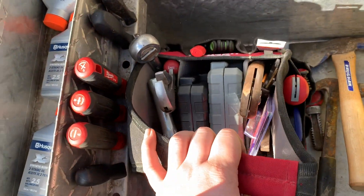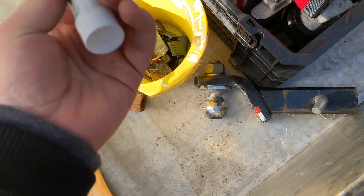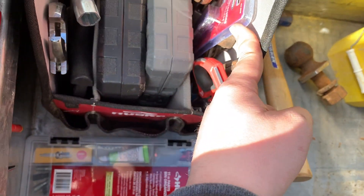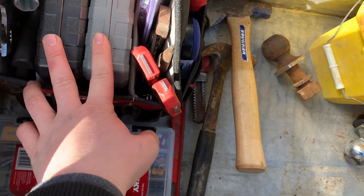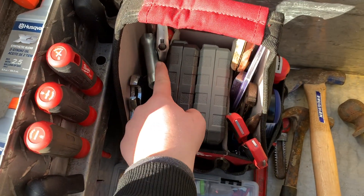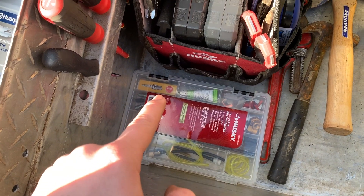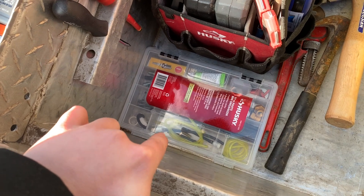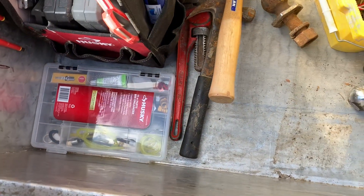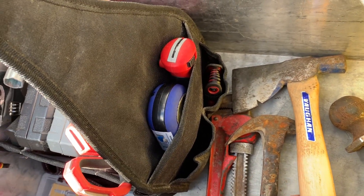In here I've got a marker, Stihl trimmer grease — you take the cap off and screw it into your trimmer gearbox. I've got scissors, Sawzall blades, metric and standard socket sets, a tire plug kit, a Stihl tool to take spark plugs out and disassemble the trimmer. In there I have spare parts: an extra spark plug for the 91R, bolts for the guards on both trimmers. I run Speed-Feed heads on both trimmers because they're easier to load than the regular Stihl heads. Got a pipe wrench, hammer, and hatchet.